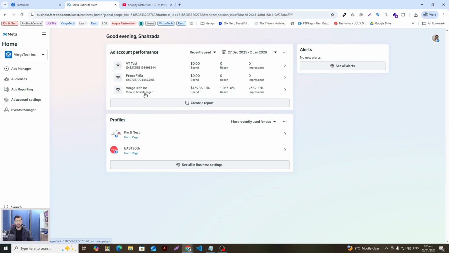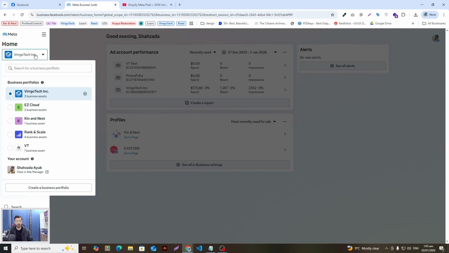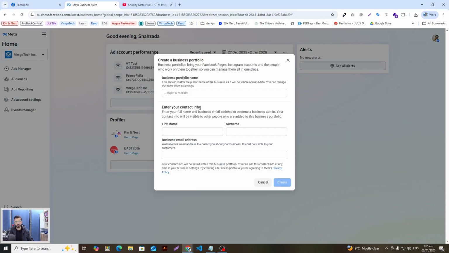Of course, in your case, it's gonna be completely new, so you're not gonna be seeing any data here, but essentially this is how it's going to look on your end, and you have to now click on this home under, let's say, business portfolio section. There's this option to create a business portfolio. You're going to click on it, and it's going to ask you to put in some basic details.